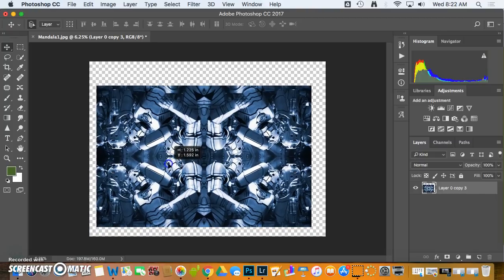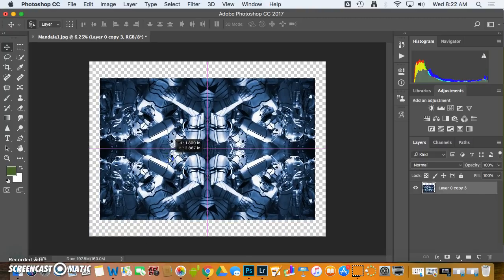Okay. We don't want to flatten the image, otherwise I would not be able to recenter it like I did just now. So I took the image and centered it onto the canvas.